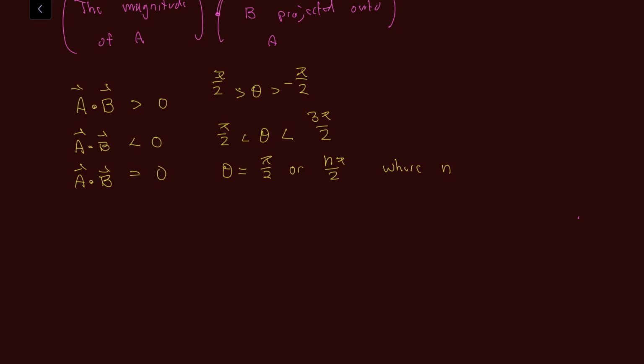Where n, now here's the tricky part. You have to define n such that it can get you whole numbers of pi. So for example, we know that cosine of pi is -1. So n can't be any multiple of 2, because that'll get us whole numbers of pi. So n has to be odd. Does that make sense? Because let's say n equals 1. Well, that's just pi halves. Cosine of pi halves is equal to 0. N equal to 3. That's 3 pi halves. Cosine of 3 pi halves is also equal to 0. And it just keeps on going like that.